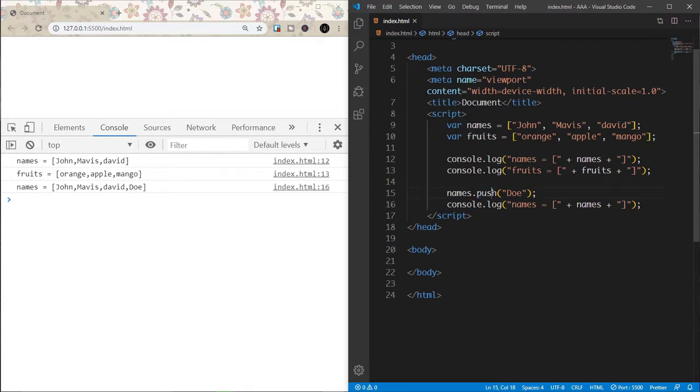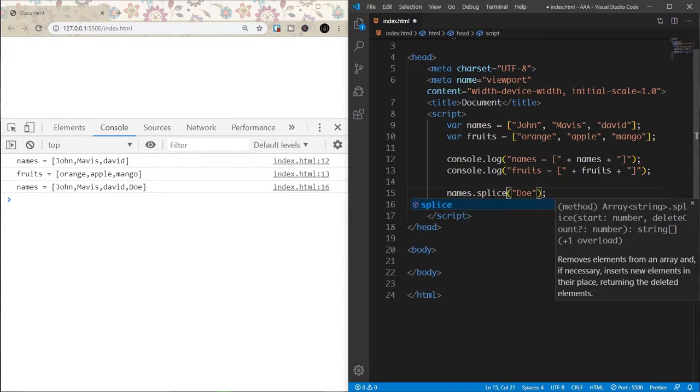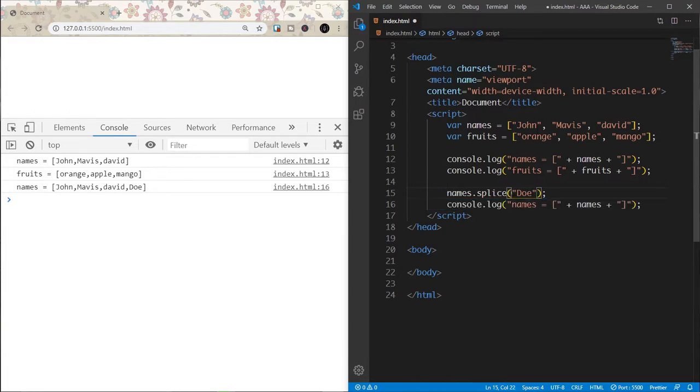Now, the splice method allows us to decide where precisely we want to either replace any piece of element, or if we wanted to insert a new piece of element anywhere within the array, we can do that using the splice method. So we basically call the name splice, and this takes 3 arguments. The first one is the index, the position where we want this particular piece of data to either be inserted or replaced. So maybe if I say 2, it means this is going to be inserted at the second index.